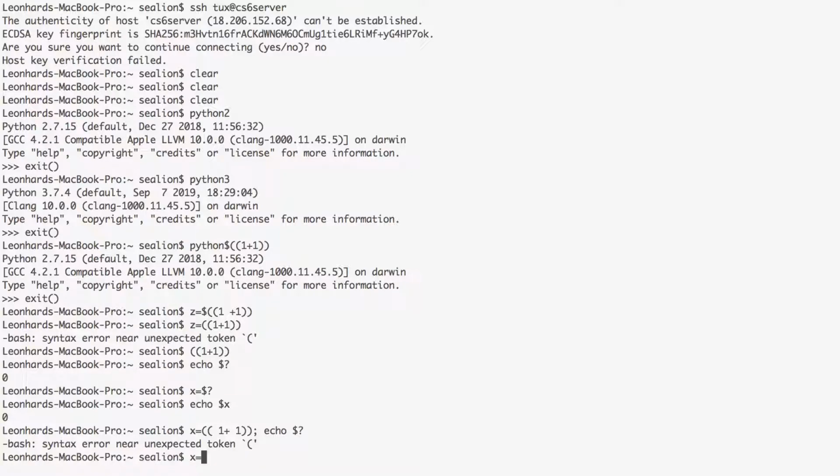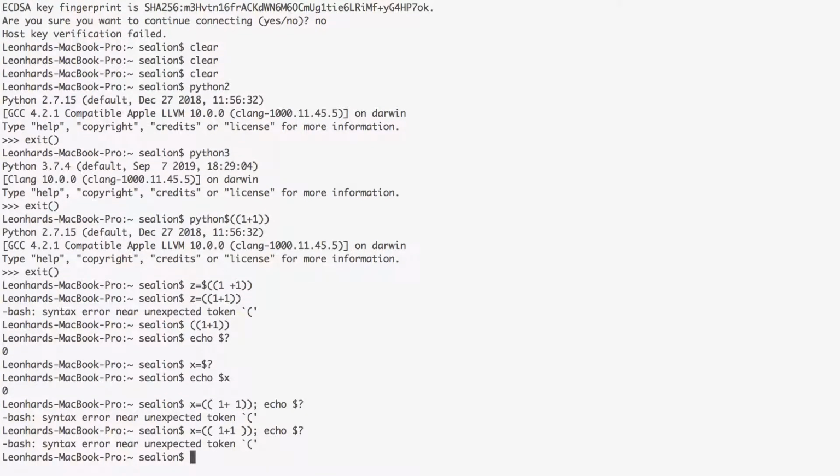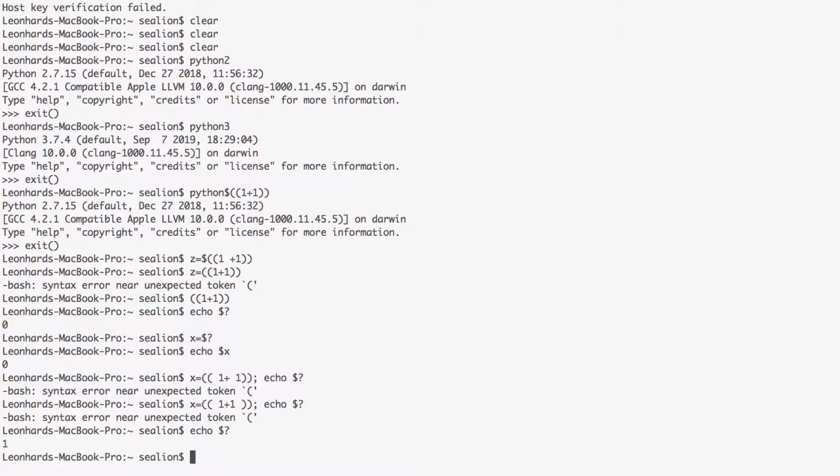But if I would run it separately, then theoretically this should give me the syntax error. Because if I have a syntax error, this will also be a wrong status code. But here it just fails already when reading the tokens, or doing the tokenization step, because it's just invalid syntax.